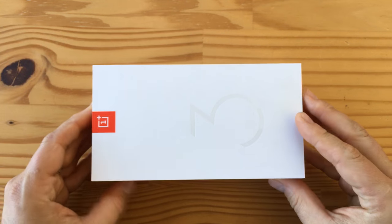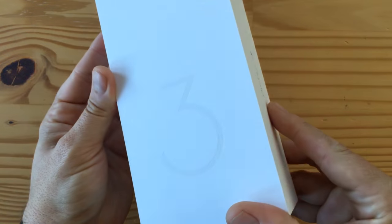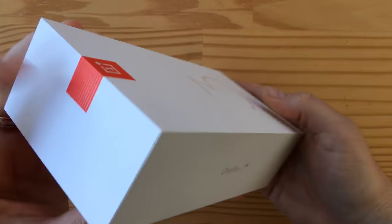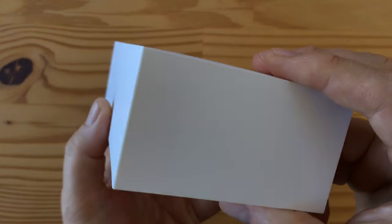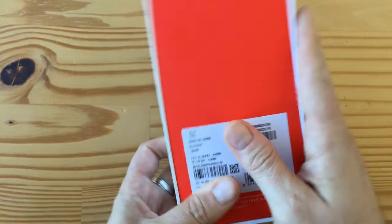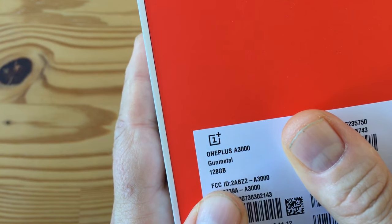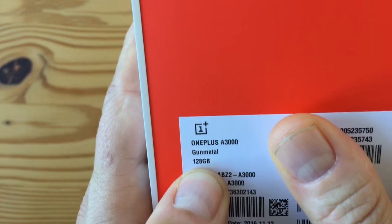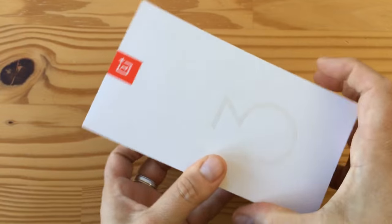It doesn't look very different from the OnePlus 3 box. That's the 3 logo in the front. Same here. It's got the little T logo, of course, here. And on the other side, there's a bunch of stuff back here. Strangely, it doesn't actually say OnePlus 3T in the back. But notice, this is a 128 gigabyte version, which is kind of cool. So let's open this up, shall we?